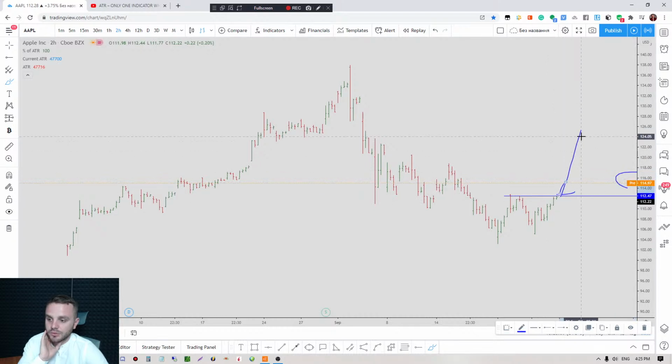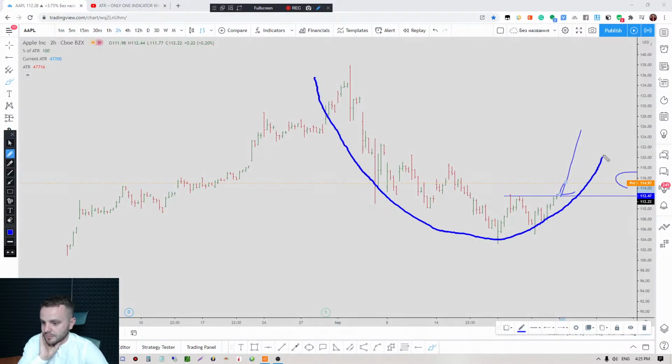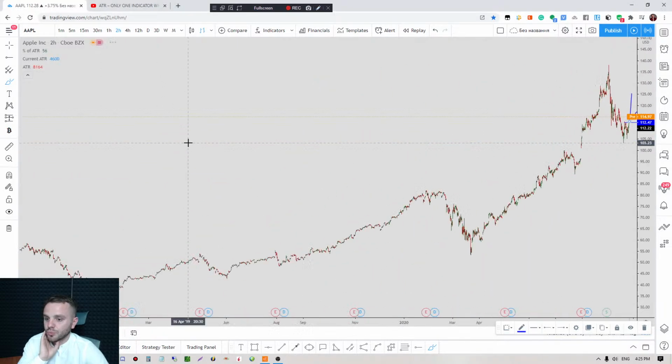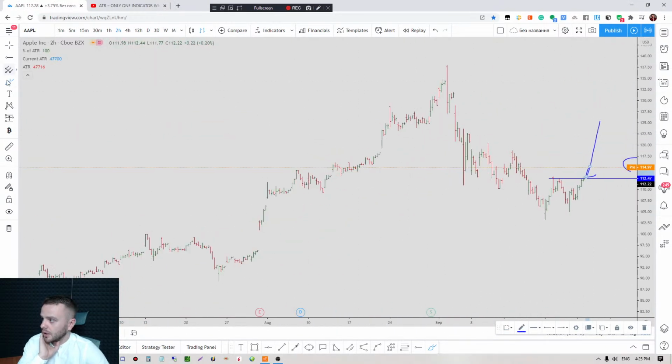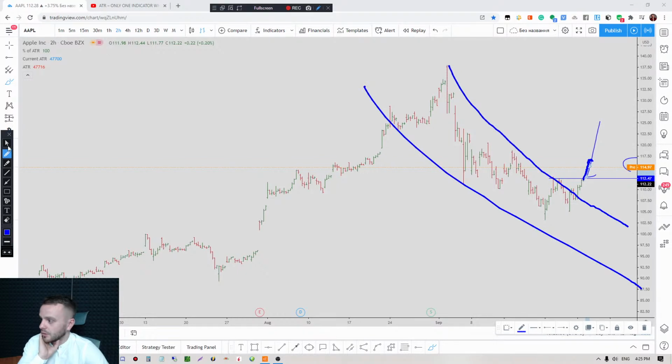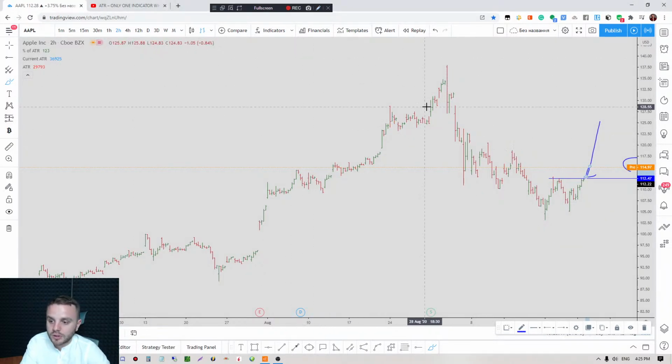And this, as you can see, it is a U formation. Only a pullback to this mirror level could be a good place for a buy. That's all. Because technically, price is still in this global uptrend, and if D1 would close here, it would be a signal that this downward pullback has finally broken, and that would be a signal for uptrend.